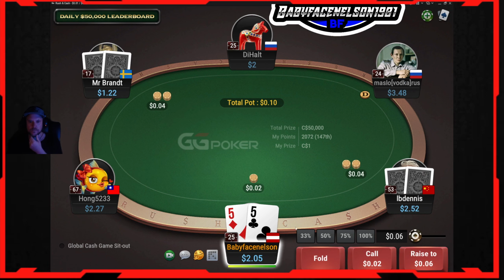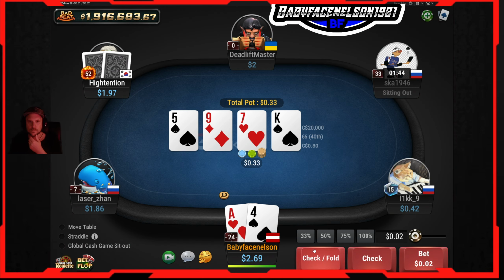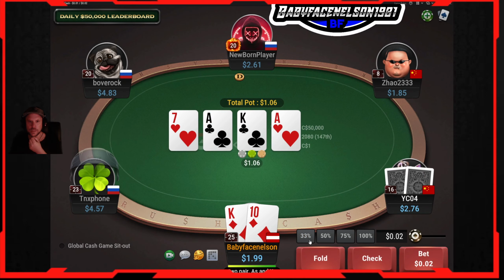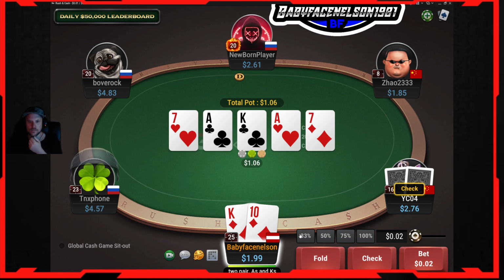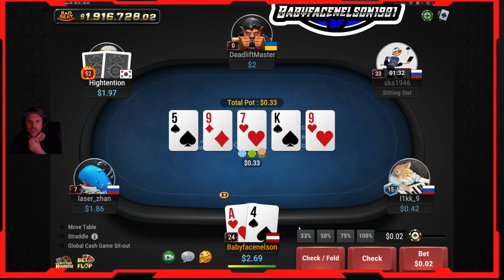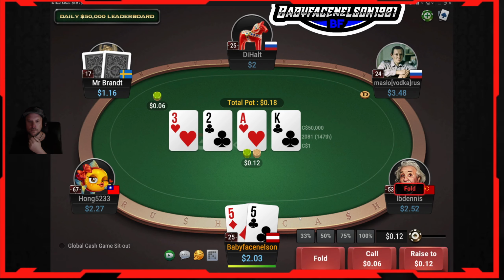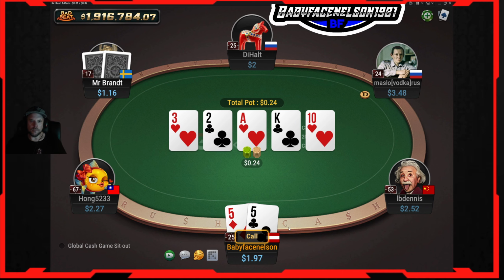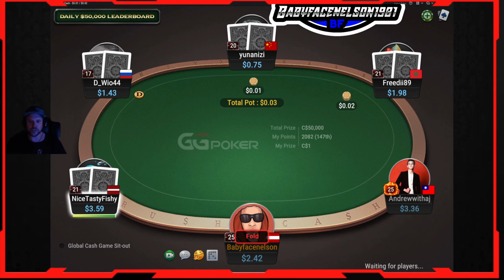I got to call one. Bit of c-betting didn't work. Yeah, unfortunately, I'm not going to win some hands there. I think we just lost some. Fives aren't going to get there, unfortunately.